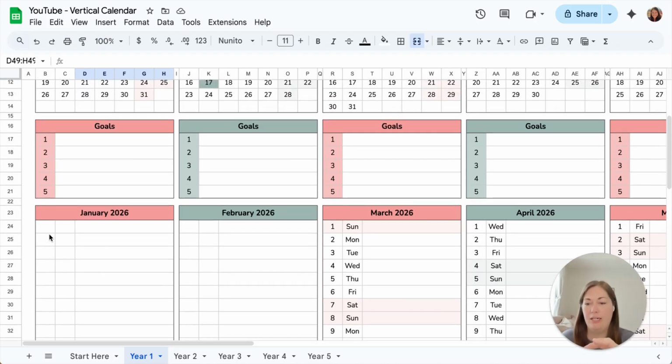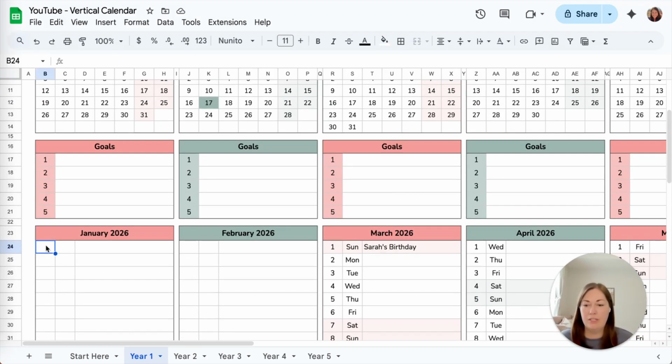What you're going to need is two or three different areas, actually. I've got one column here, and this is where I'm going to put the actual numbered dates. Our second column is going to be the days of the week. And then for the third column, I've actually merged a whole bunch of columns together. These are for the task, whatever they want to write. So let's say on the first, it's Sarah's birthday, and they can just fill out that information there. So make sure you have those three columns available.